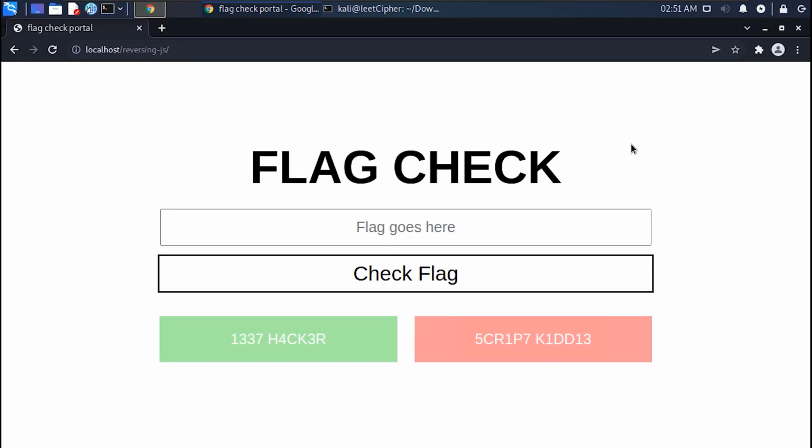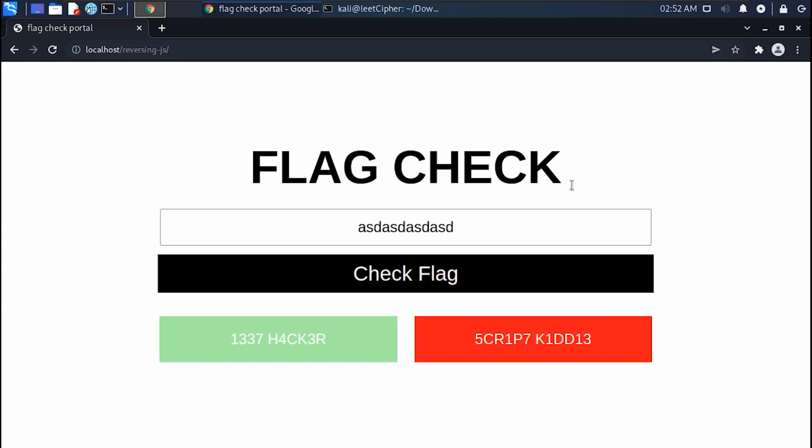This is a great CTF challenge that will really test your skills in deobfuscating and reverse engineering JavaScript, especially if you're doing a black box assessment or hunting for client-side vulnerabilities. Before we dig into the challenge, I really encourage you to try and pwn the challenge yourself. You'll find a link to it in the description below. The goal is to find the correct input and get lead hacker.